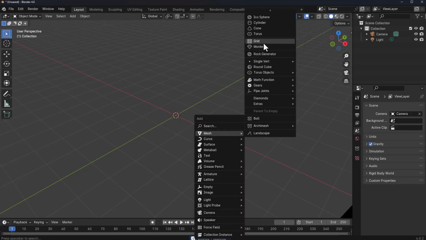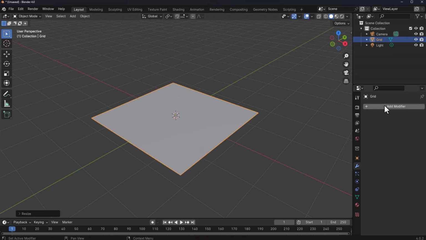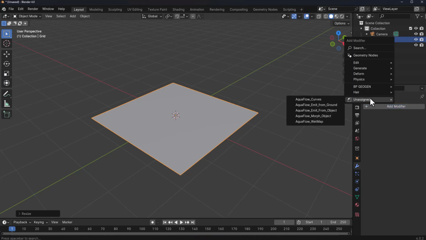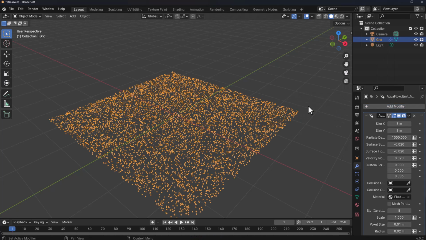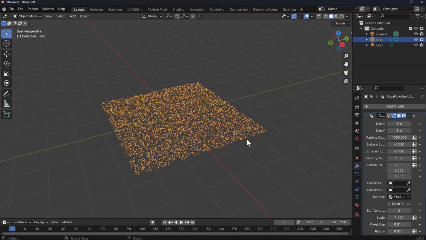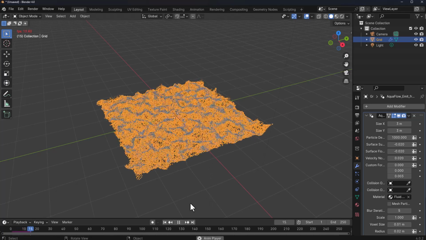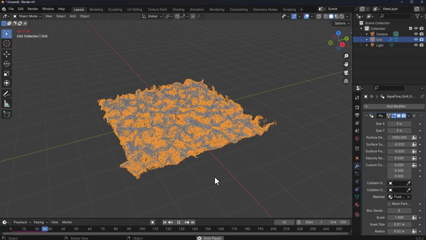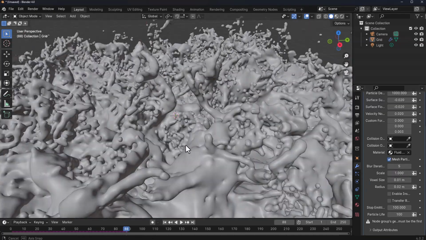Now with the grid here, what we can do is click, go all the way to the unassigned, and we can emit from ground. So what this does is it starts emitting from the ground plane. And this will be super cool for things like snow. So say for example, you want to create snow, white water, all of that, then this will be really good. Let's proceed to mesh it and see what we get.